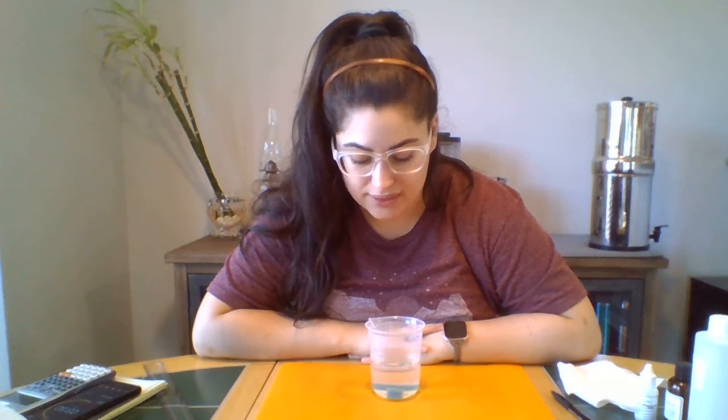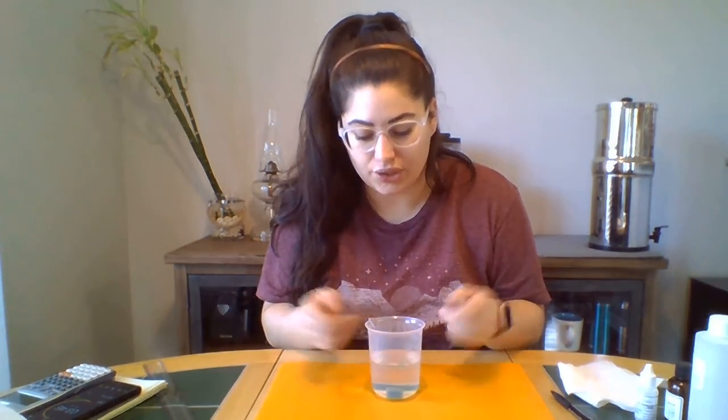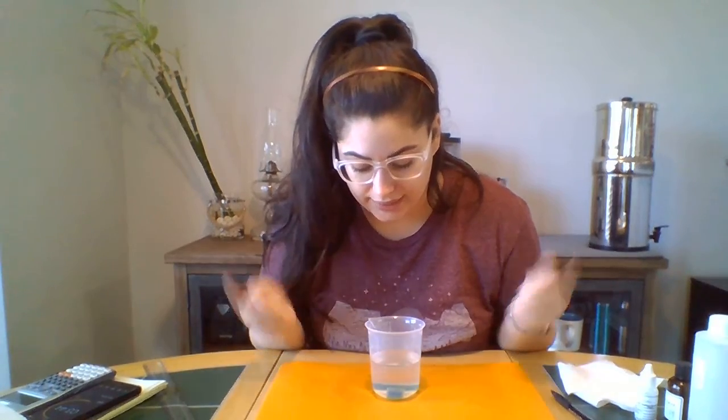Yeah, you can tell now. The longer they sit in there, the more you can tell that the ends of the rectangle, because they're touching the walls of the cup, are not getting as much vinegar in between the walls, so the color's not disappearing as fast on those sides.